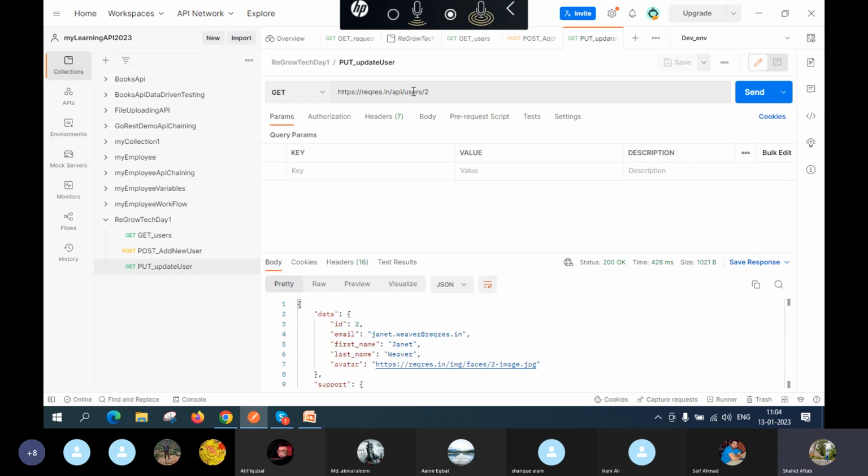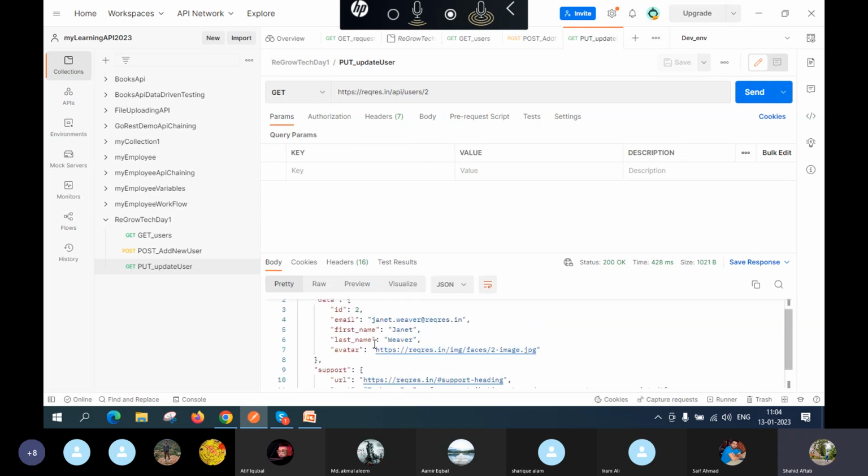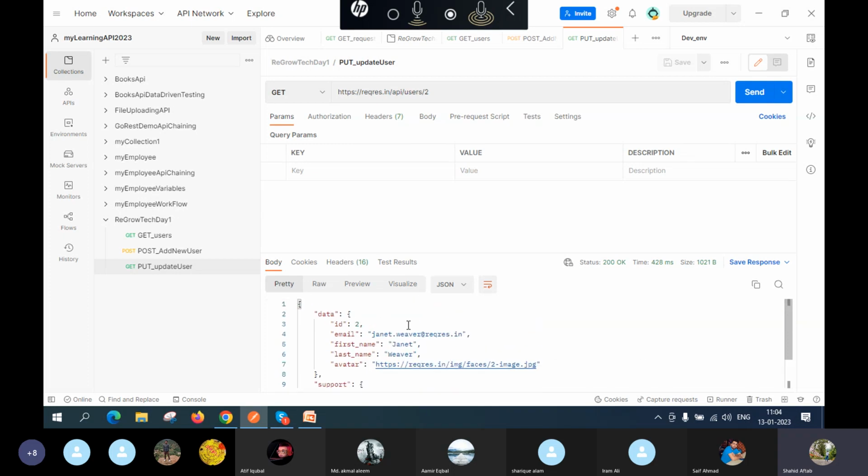If you want to search for Sabaz, then we will give Sabaz's ID. Now we have given ID as 2, so we will get only the details for ID number 2: the first name, last name, email ID. You cannot see the page number, per page, or total number of records, because we wanted to reach a particular person. Correct?